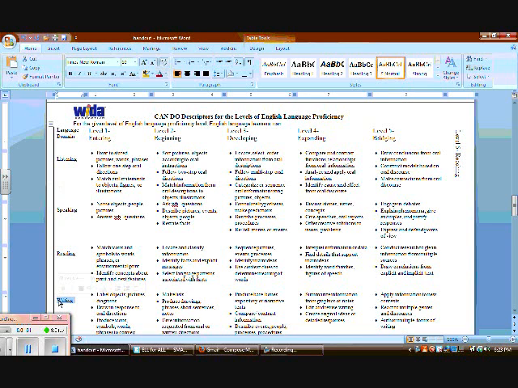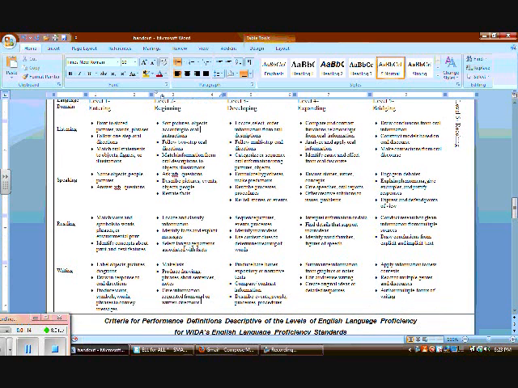And so essentially what you can do is look at this tool and think about if you have a level 2 student in your class, for example, who needs extra support in reading and writing. Here are some ideas of how to scaffold or modify or accommodate, rather, how to provide access for them in the content area. Okay, so if you can see here, this is a continuum all the way to level 5.